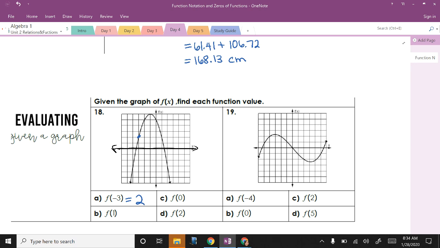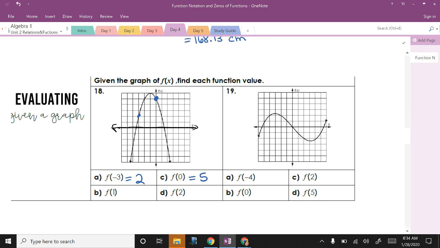So these are the X values, and you're finding the Y values. So when x is 0, so that's on the Y-axis, right? It's touching the graph up there. What's that Y value? 5. It's supposed to be really easy. So if you're needing help, you need to be asking. I did it backwards. I did A and C. So now I'm going to B. So 1, where's it touching? What's the Y value for the graph? It's up at 2 again.